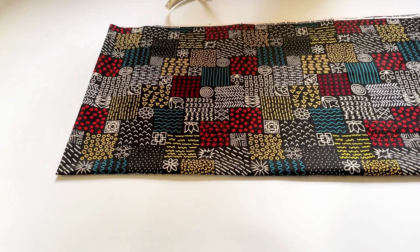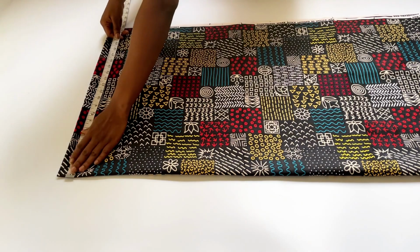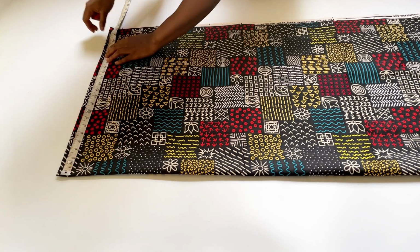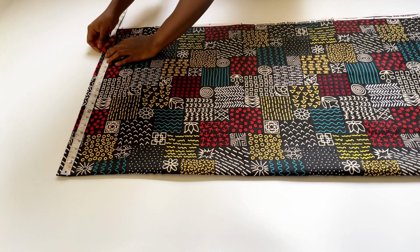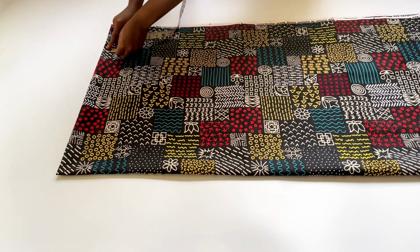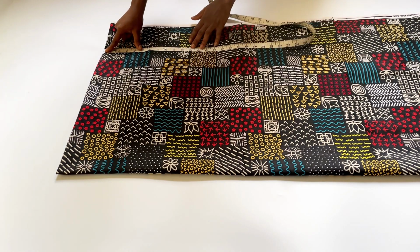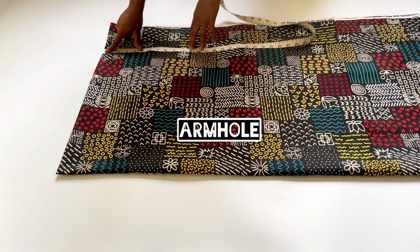So when taking the measurement, you're taking from your nape down to wherever you want your sleeve to stop, as seen in the illustration. For my shoulder line, I'm going to be marking 18.5, and from that 18.5 point, I'll be marking the bust point. This bust point measurement is 7 as a guide for our sleeve opening.